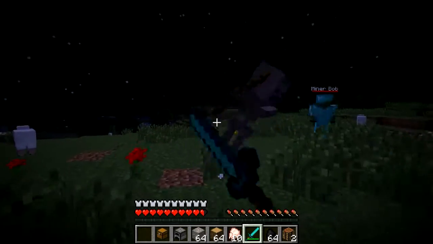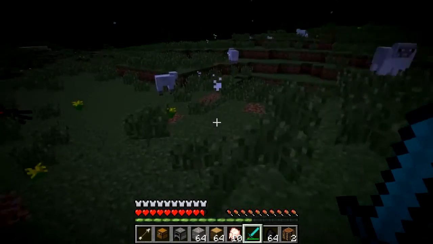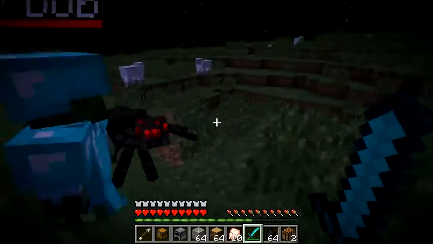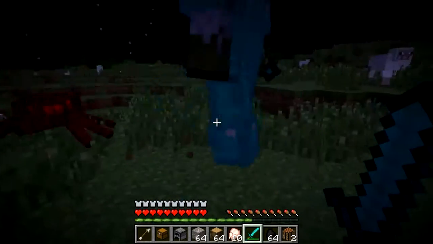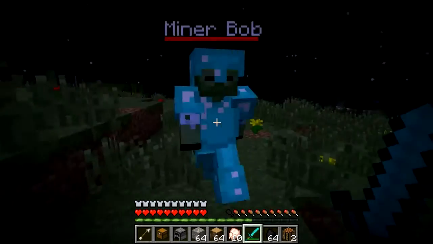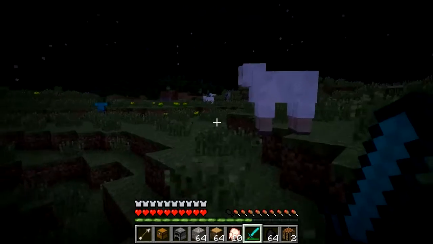Oh, bloody hell. I'm going to get that one. And he's owned him. He's owned him up. Middle mouse button. Get him, Bob. Get him. Get him. Bob, get him. Here we are. Awesome. And of course, you can just loot all the loot.